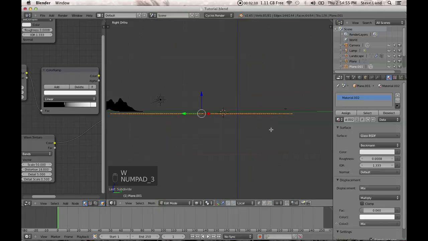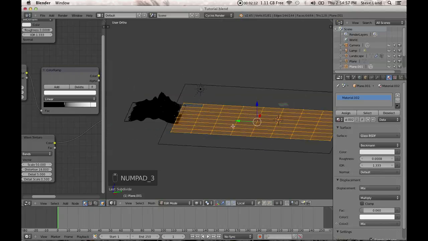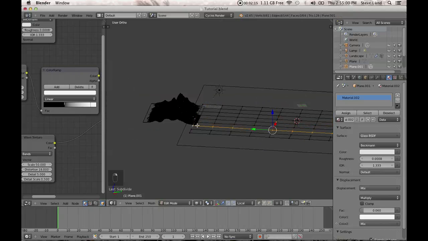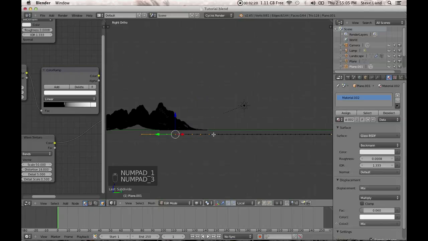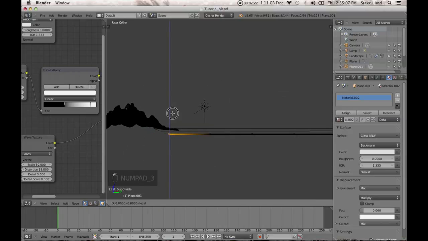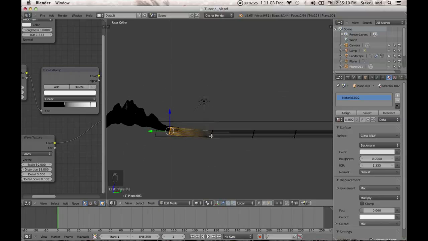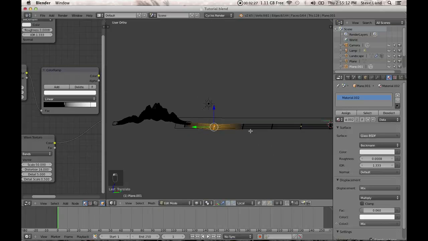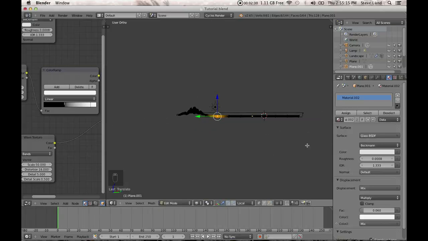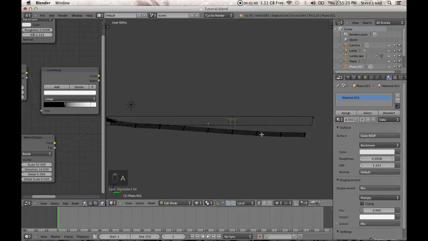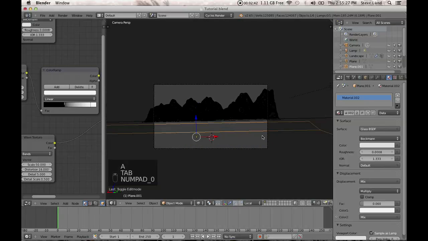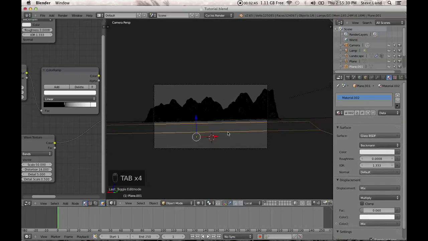Subdivide one more time. And you want to grab this row of vertices and keep it right along the shoreline. So pull that one up so it's right along there. And then I just kind of took these, and you can use proportional editing, but just grab that back vertice with proportional editing, hit O to enable that, and just kind of pull it like it's getting deeper, maybe out like that. So that's kind of like a river bottom you see there.